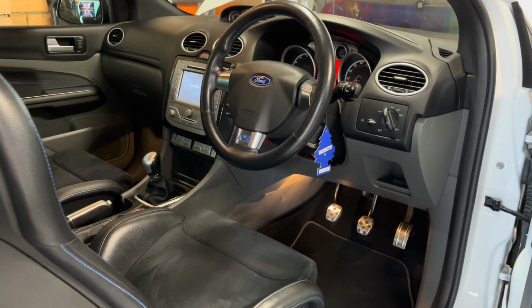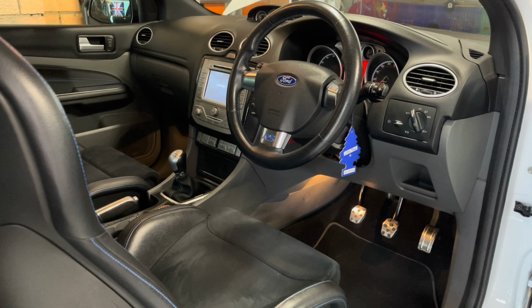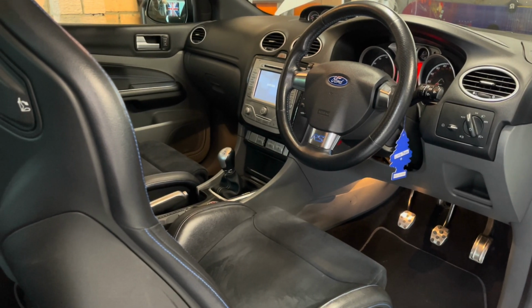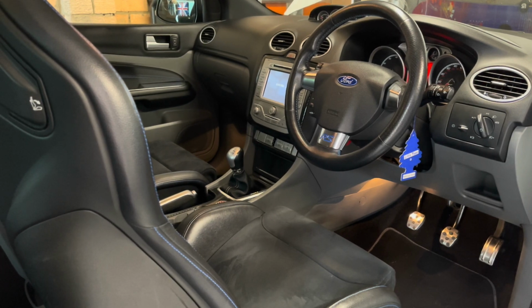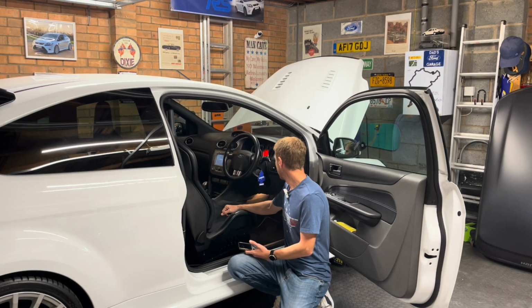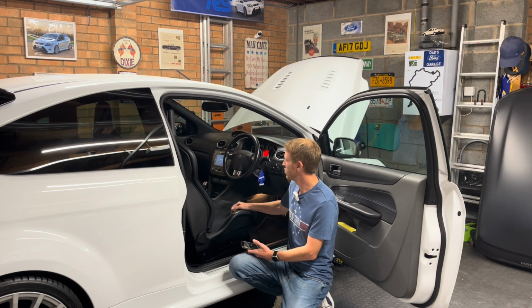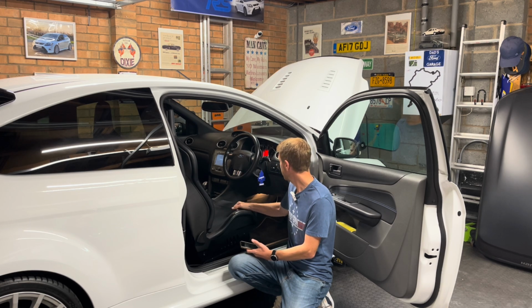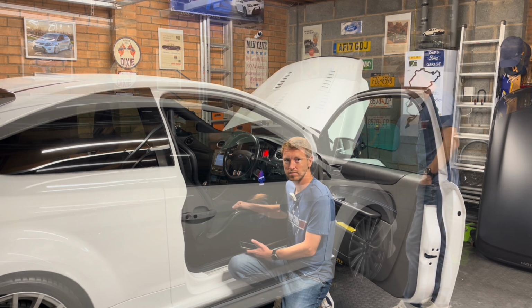There are no common faults as such. They are quite rattly now. You will hear some rattles on test drives. They're quite a stiff car, so don't be surprised if there are rattles and stuff. But yeah, on the whole, they are quite a solid interior, this generation of Focus. And just check everything works basically. But that's it for the inside of the car.